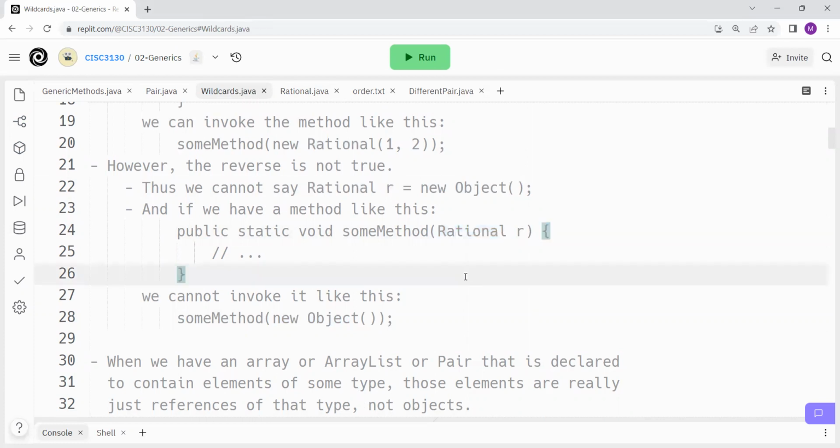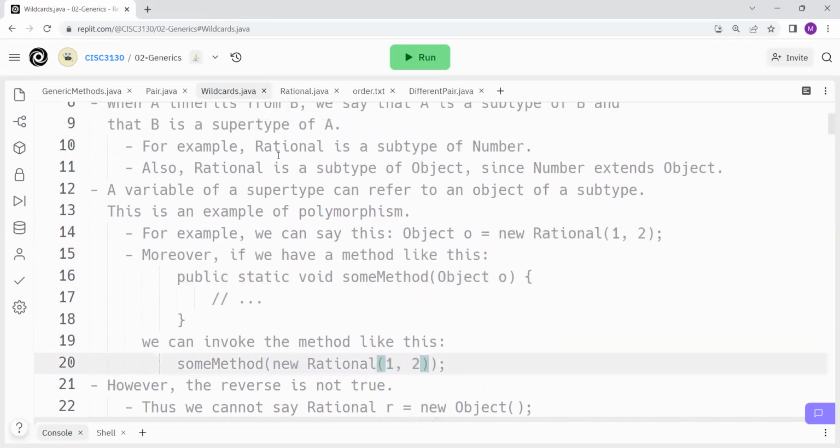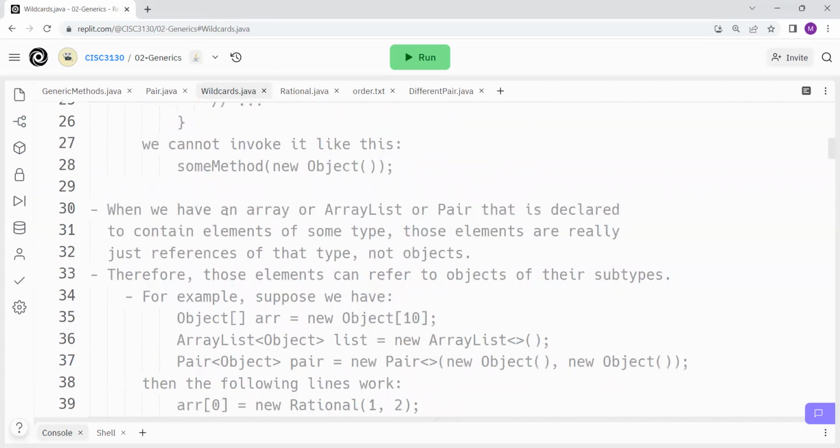The idea is that not every Object is a Rational, but every Rational is an Object. If I create a Rational and pass it to something that expects an Object, that's okay, because every Rational is automatically an Object, since Rational inherits from Object. Rational is a subtype of Object. But the reverse is not true.